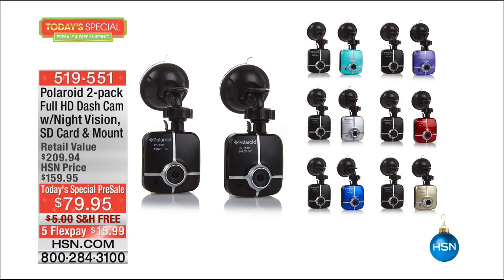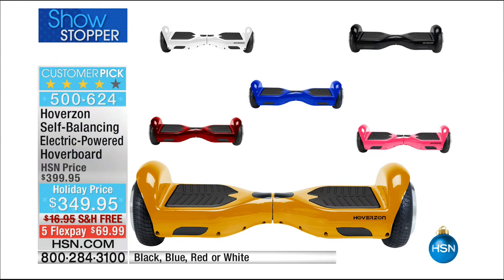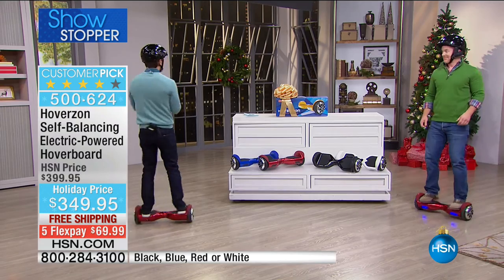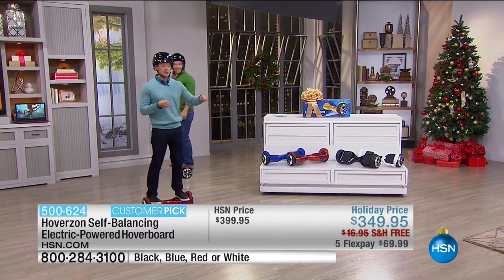Two separate packages. Two separate boxes. Two amazing gifts of our number one, most impressive, best-selling dash cam that we have ever offered here at HSN. And in our last 13 minutes, we couldn't possibly celebrate our big toy day of the year without offering you groundbreaking technology in our hoverboard — with an improved battery for longer battery life and easy stability. We as a retailer will not ever offer a hoverboard that has any issues with its batteries. It's $50 off for the limited supplies we've got, the lowest price we've ever offered on this model — that iconic, one-of-a-kind, new 21st century skateboard experience. Last call on our white model: $2,300 sold, only $2,800 left.